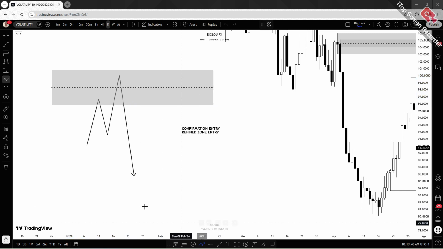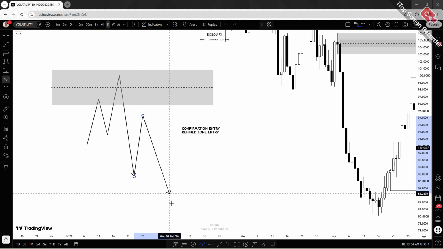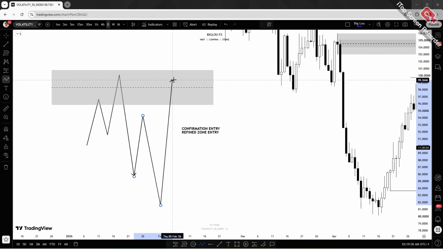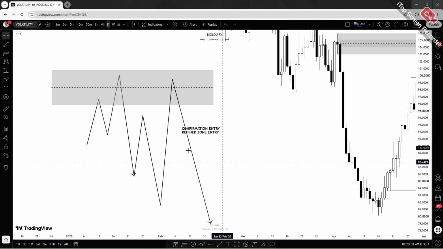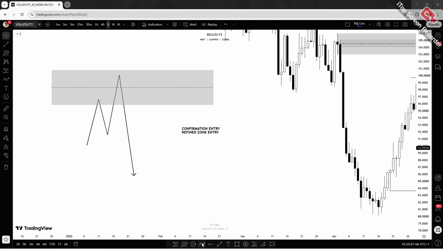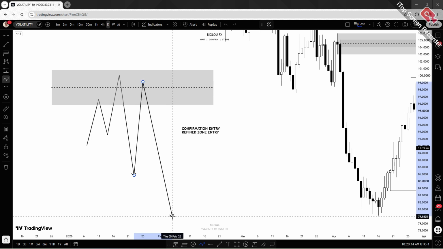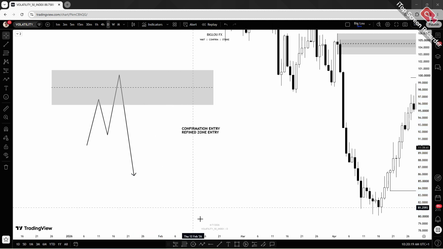The next thing you do is either it gives you inducement, and then mitigates the supply and sells. It's either it does this, it could do this, which is fine, and it could also do this. You could also just do this, tap into your zone and then sell. You could also do this. But if it's doing this, it could do something like this. These are different types of confirmation because we are going to go to the chart right now.